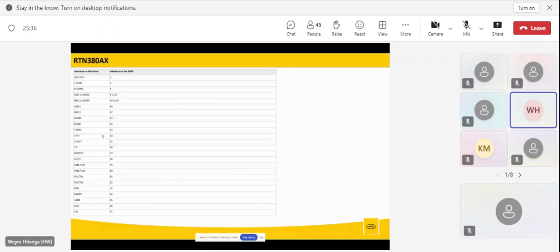You have TVI, which is the input of the variable attenuator on the transmitting amplifier. Then TVO is the output of the variable attenuator in the transmitting direction. RVI is the input for the variable attenuator on the receiving amplifier, and RVO is its output.